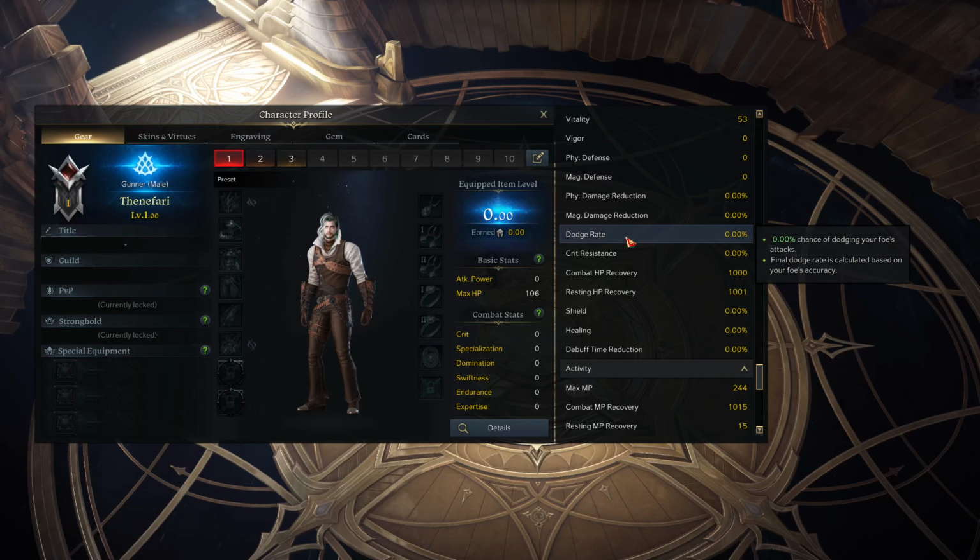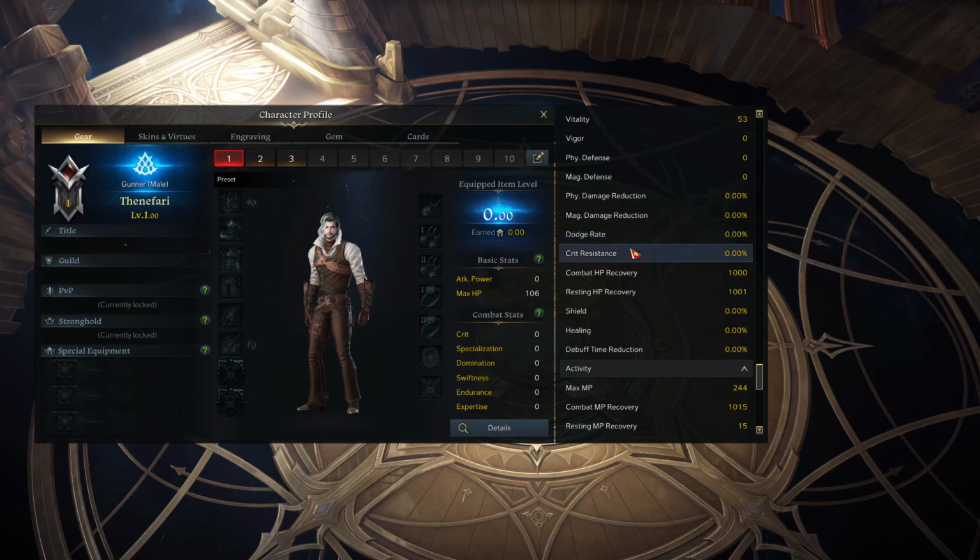Dodge rate. There we go. Chance of dodging. Final dodge rate is calculated based on your foe's accuracy. So, even a high dodge rate is useless if you have a boss to fight. It's always bosses that kind of break the system. Chance of being critically hit minus so and so much, but it is not related to your enemy. That's very interesting.